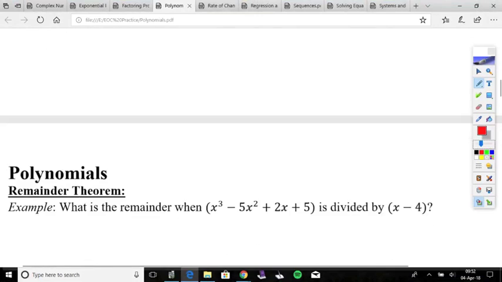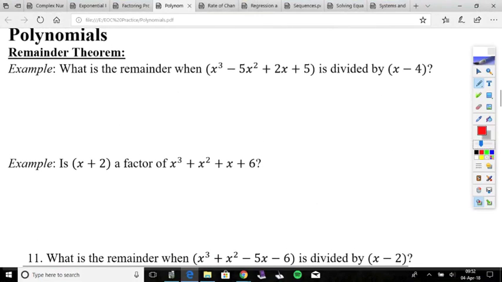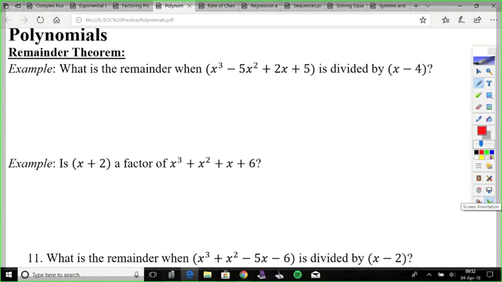All right. Now the last thing to cover is our remainder theorem. This is the synthetic division. Now all of these are going to use synthetic division, but it sometimes asks a different question. So if it's asking what is the remainder, then just use your synthetic division to find the remainder. So our synthetic division is where we have our little a value in the box, the coefficients next to it, and a little line under. Anyway, so our a value comes from this, and it's always opposite of that. So it's minus 4. So in this case, it's going to be positive 4 in the box over here.